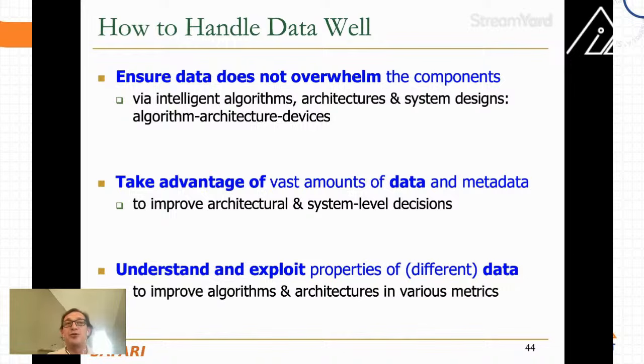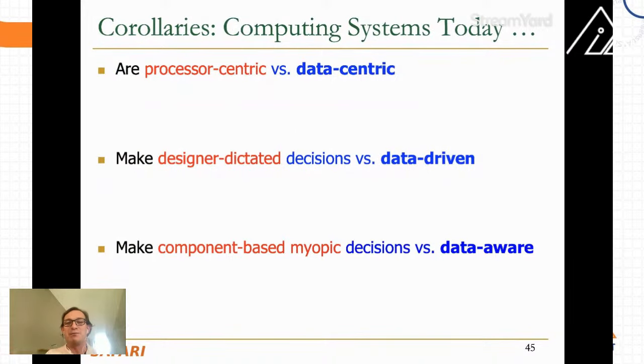For example, if you know the service requirements of a particular request, you could convey this information, and that other request may be served because of the service requirements. More importantly, potentially, if you know the security or privacy characteristics of a request, and if you communicate it to the memory controller, the memory controller can say, oh, this data that I'm trying to access with this request is security critical. So let me be very careful and not schedule anything else together with this data so that I don't create a side channel that could be exploited by some hacker, for example. So this is another example where a data characteristic aware design can be actually quite important.